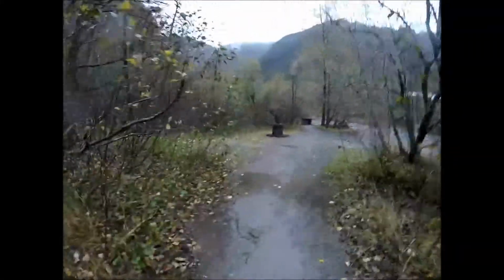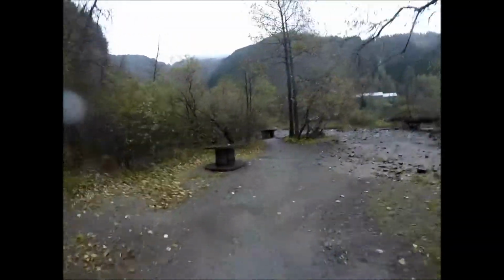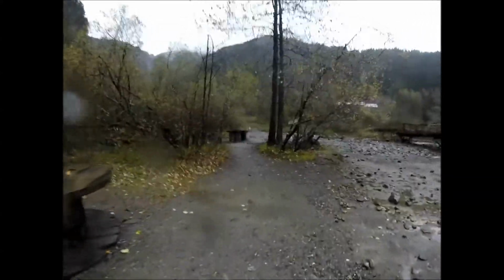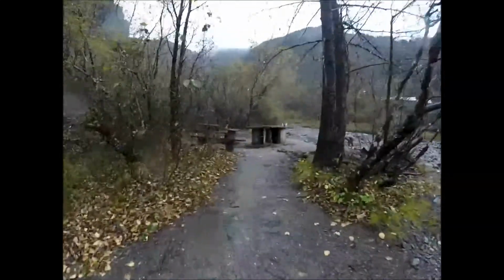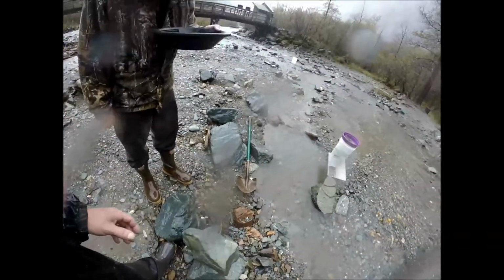One of my very first experiences with gold hog mats was in this area as well. I set up my sluice box and ran it, and some old duffer told me about the rules of not being allowed to run a sluice box, but again, like the video showed, I did it anyway. So anyhow, wish me luck. I'm going to try to get some gold. Go ahead and film me running my little hog pan for a minute.